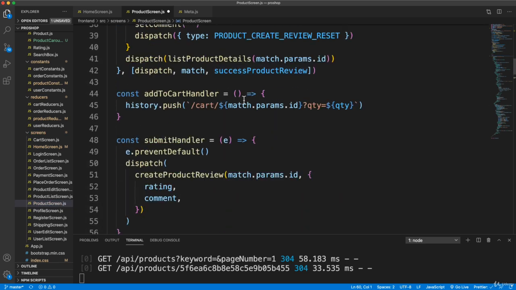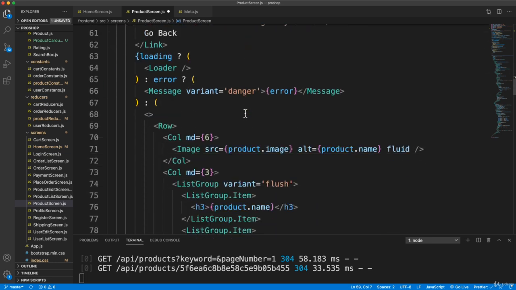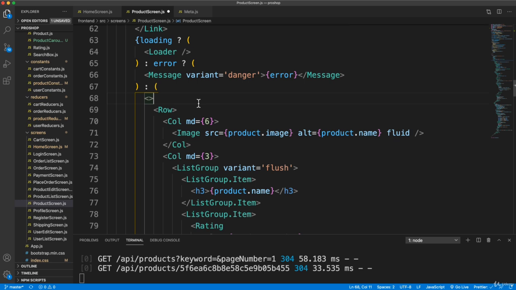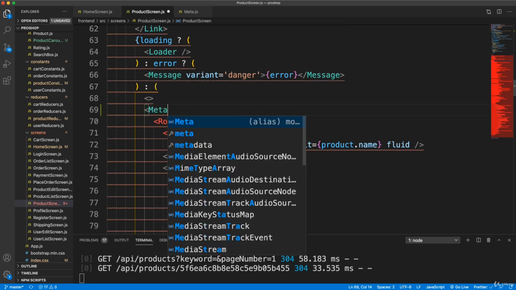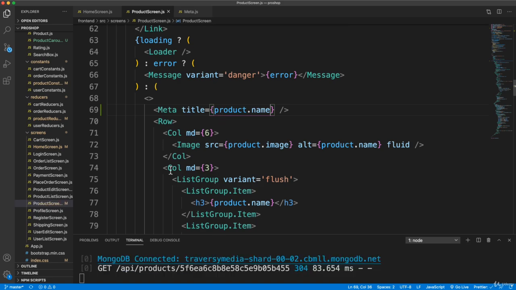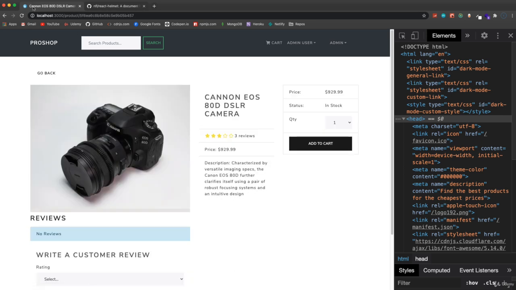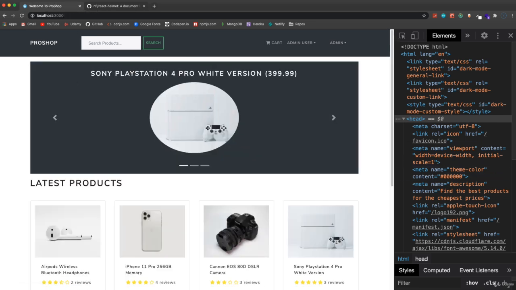Oh, yes, we do, because no, we want to wait till the product loads. So down here, let's say Meta, because we need to get that dynamic data. So for title, we're going to pass in the product.name. So now if we go back here, AirPods Wireless Bluetooth, you can see that in the title. If I go here, it's going to use whatever that product name is for the page title.